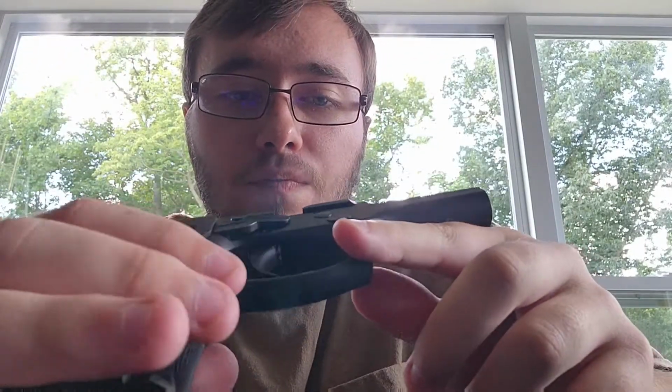So once you've done that, you can see that the little lever is down. All I did was push in the button. So again, then you just pull back on the slide, and then the slide just comes right up. So very simple. Then you can see mine is pretty oily.